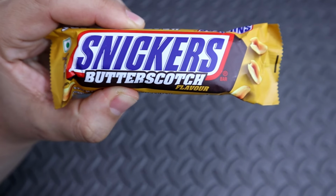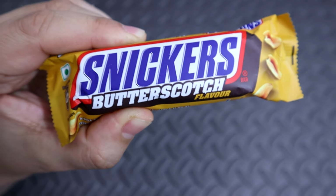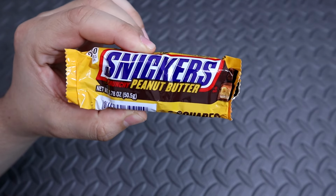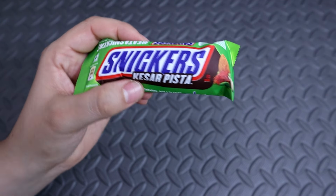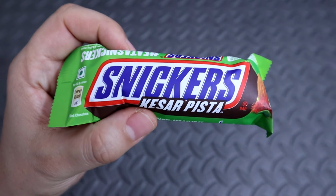And now we've got Snickers butterscotch flavor. Not sure how unique these are. I don't remember ever seeing these different flavors of Snickers, but looking forward to trying these. Peanut butter, two squares. Pretty simple, but yeah, I bet this one tastes really good. And then this one is, I guess, pistachio, and it looks like almond. Definitely never seen this one around.